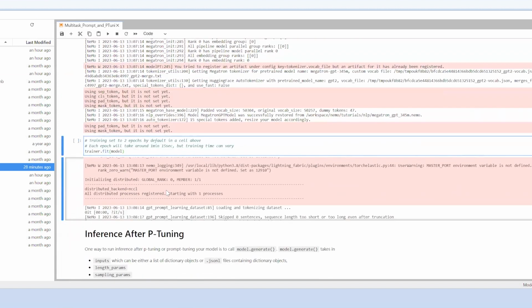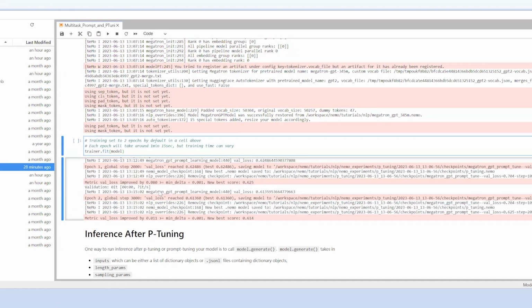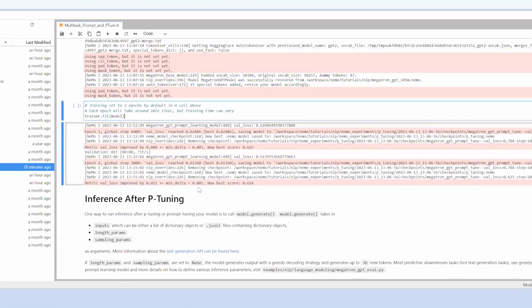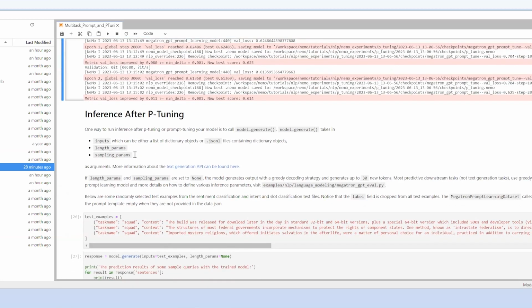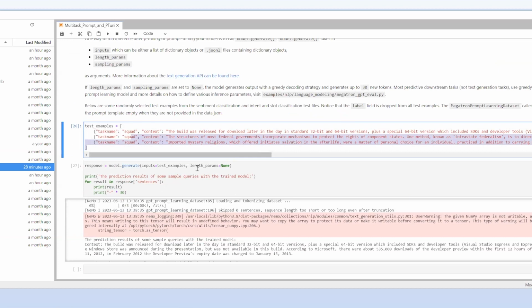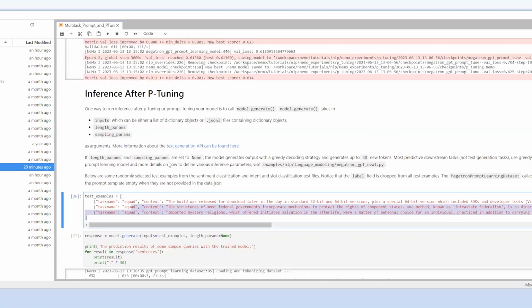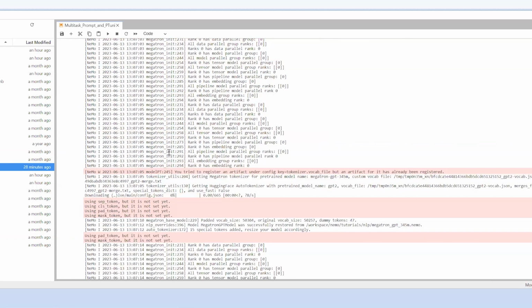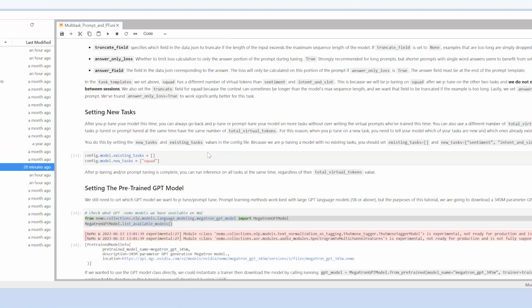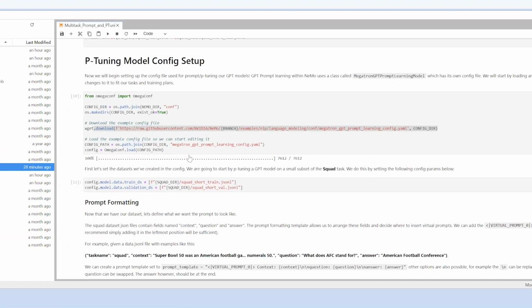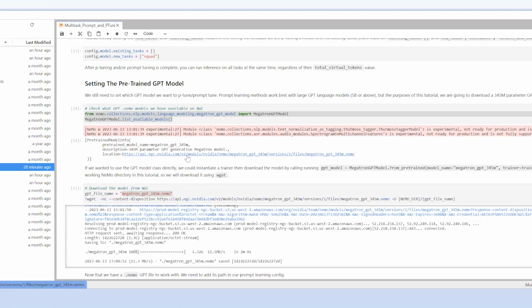For this example, I've just run 2 epochs so that we can do it in a faster way. And you see that once you do the inferencing after p-tuning, the response has changed according to the domain. The number of lines that you have to write is very, very minimal, and that's because you are using the framework, and the framework takes care of all those aspects, even the configuration that you would like to play around with. Your prompt data set typically depends on the complexity of the task. It could be in hundreds, or even 50, 60. That depends on how much you are altering the domain, and that will define how many prompt data samples you need.